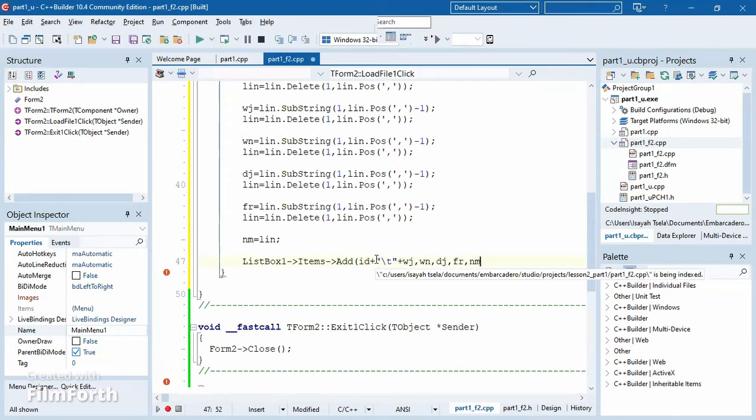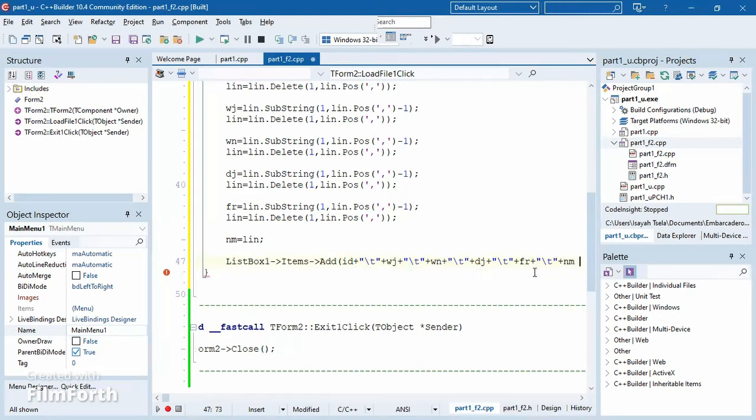Then copy this, then replace the comma, replace the comma, replace the comma, like that.